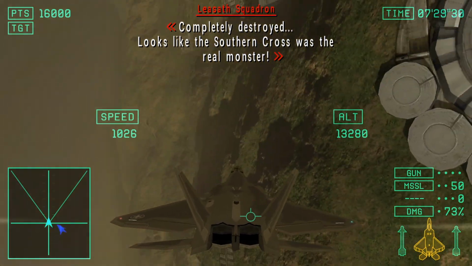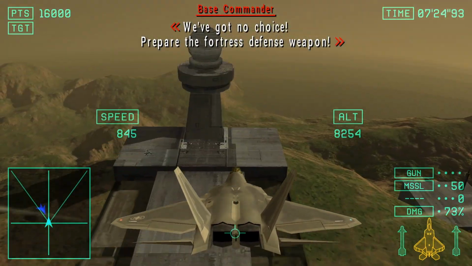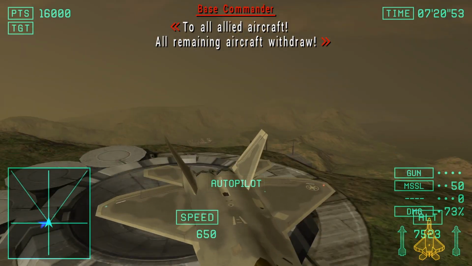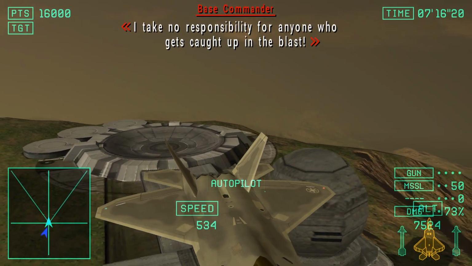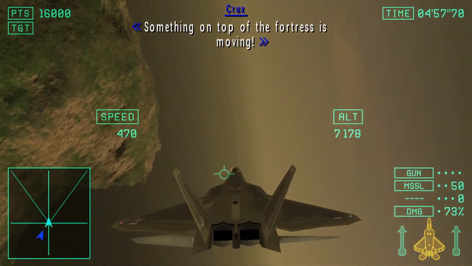Looks like the Southern Cross was the real monster. We've got no choice. I don't like that the briefing spoils the shock cannon, because the other briefing for End of Deception 2 doesn't spoil the tunnel run. Something on top of it.